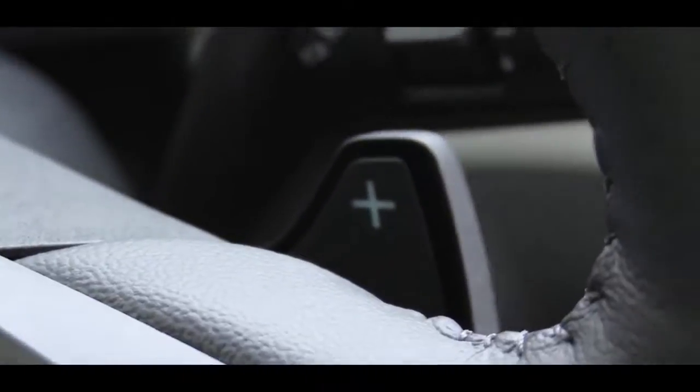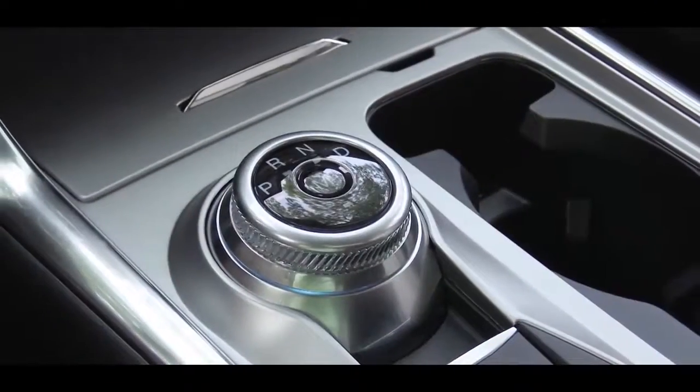That M button in the center of the circular dial — just press that in and it gives you manual shift mode. There is a slight delay to the paddle shifters, but no worries — we're in an SUV. Really, the paddle shifters in an SUV are there for engine braking in snowy weather so you don't have to hit the brakes going downhill. To exit manual shifting mode, simply press the M button once again, and we've given the Explorer full control back.